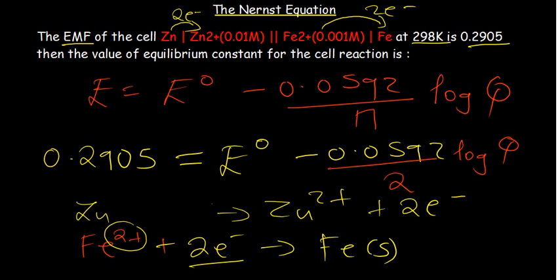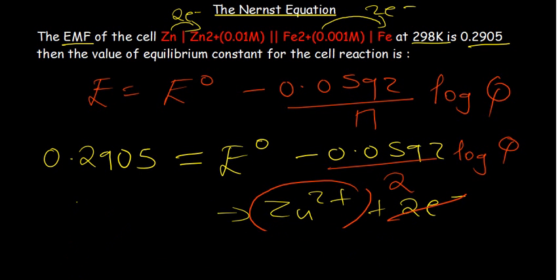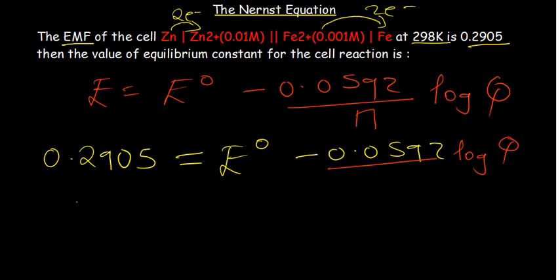In this case our goal is to come up with a balanced equation so the electrons will cancel out. Zinc 2 plus is a product and then the ion 2 is our reactant. Those are the things of our interest here. Q is always going to be given in terms of the reactants and the products, so it's products over reactants raised to our stoichiometric powers.